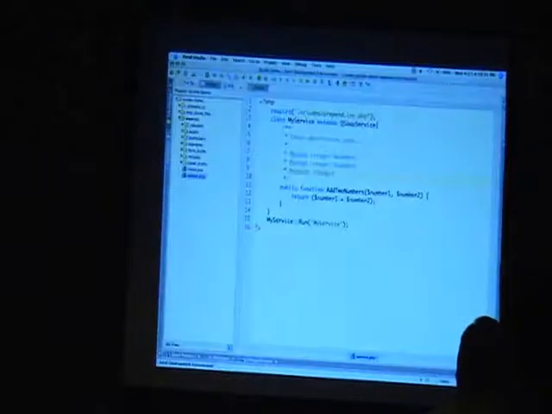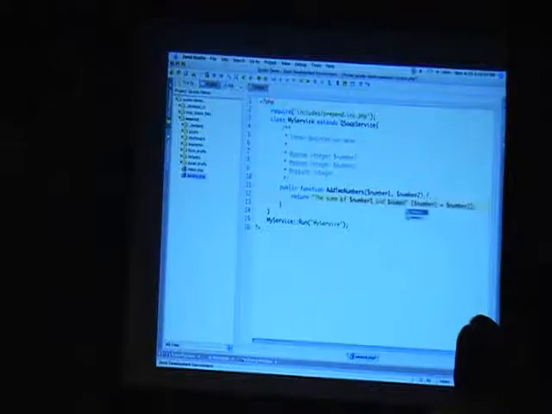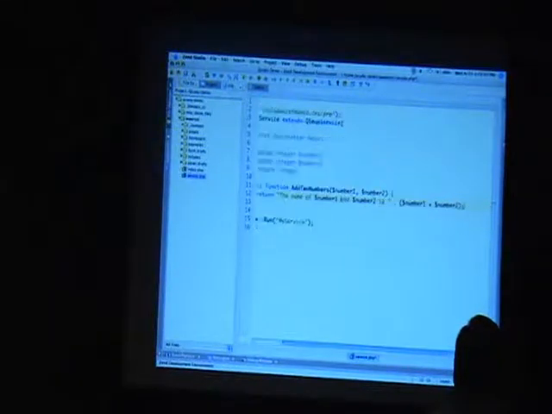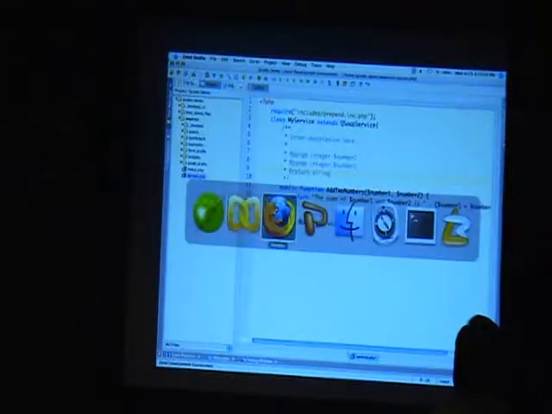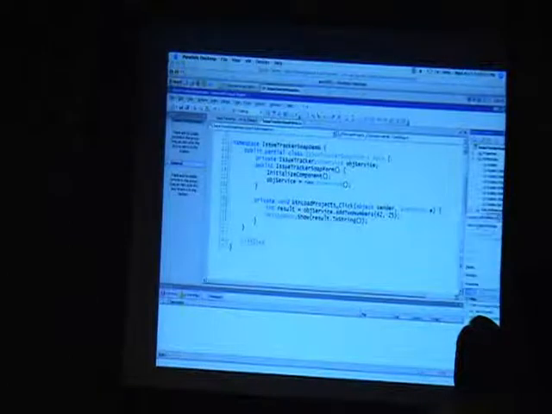To add a little more fun, let's assume that instead of returning an integer, let's have it return a string. Let's have it return a sentence saying something like, the sum of number 1 and number 2 is, and then concatenate the actual sum itself. If I do this, I have to change the PHP doc to say that, no, it's now a string, right? Because I'm actually returning a string. So let me save it, go back to Visual Studio. I'm going to update the web reference. So now I have the updated WSDL file.